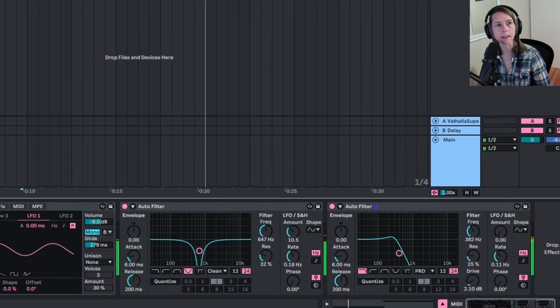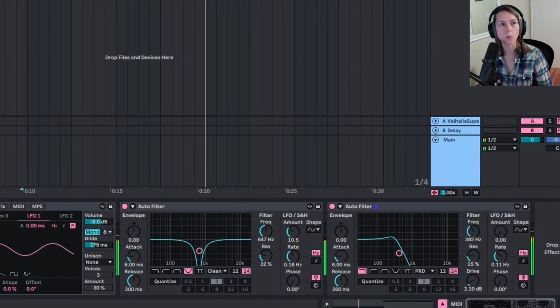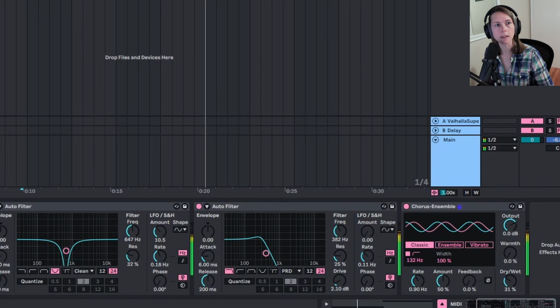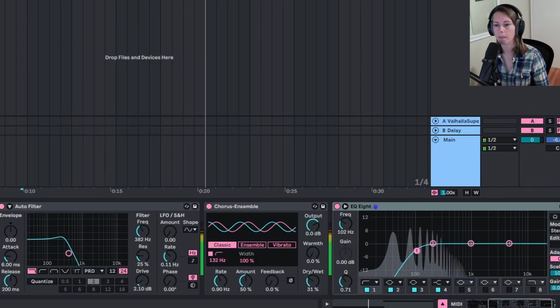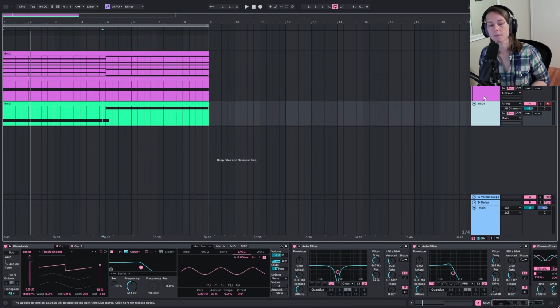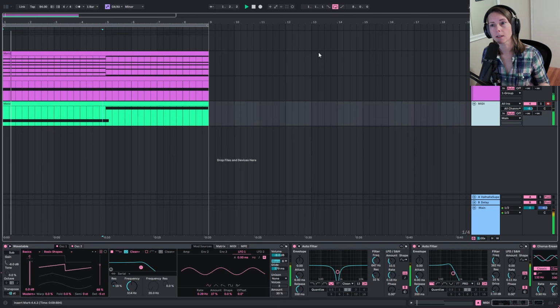Let's go ahead and add a chorus to this as well. Widen it just a little bit more. Turn it down a little bit. Something like that. And then again an EQ. So again, we're just keeping this really simple, and this is really just 3 elements, and it already sounds really, really beautiful together. So the next thing I want to think about is coming up with some sort of melodic element to put over the top of this.